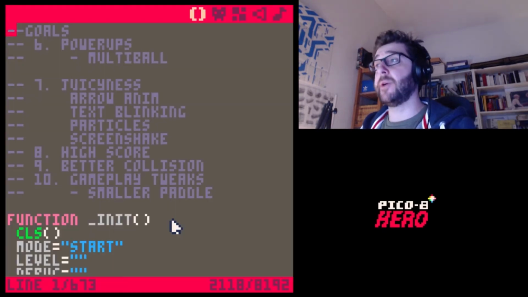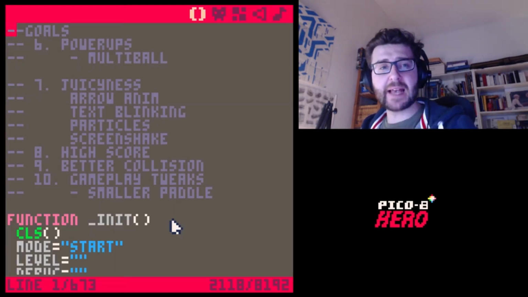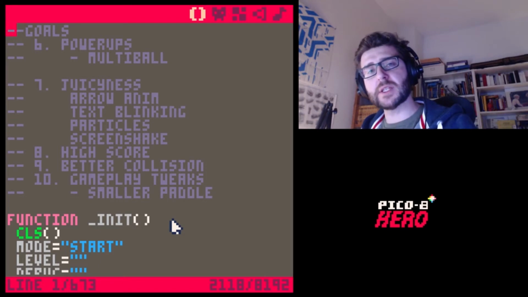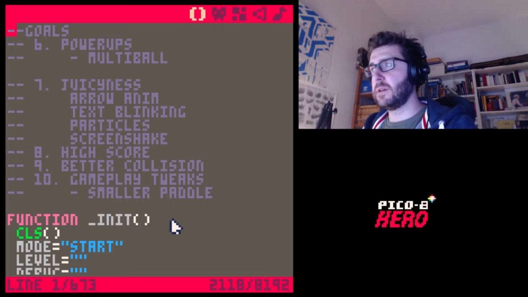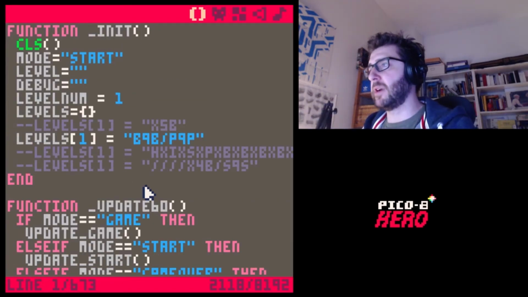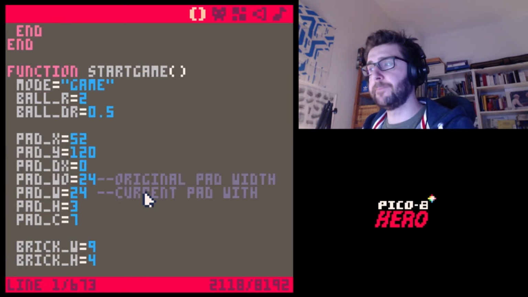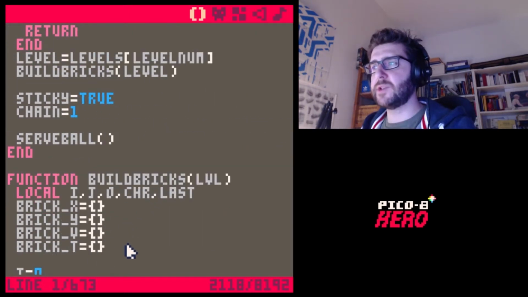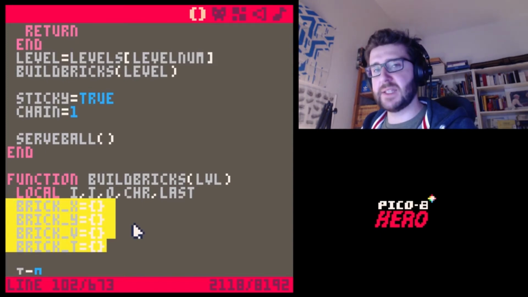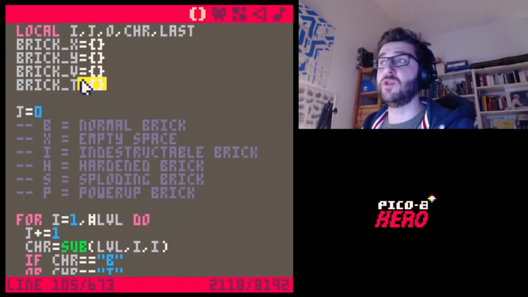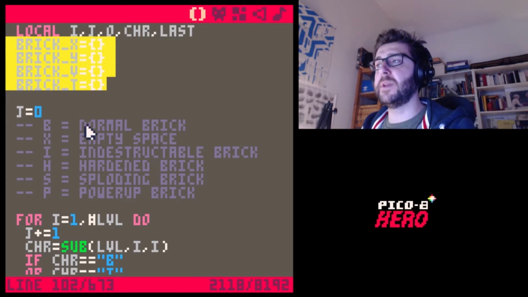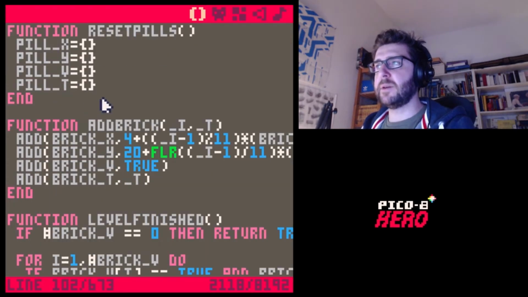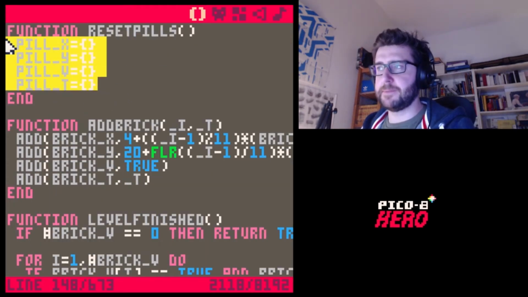We are now about to apply knowledge from the last episode. We talked about objects. We're gonna take this knowledge and apply it to our program. I identified two elements where I think it makes sense to use objects instead of the solution we had right now. One of them being bricks, and the other one being pills.